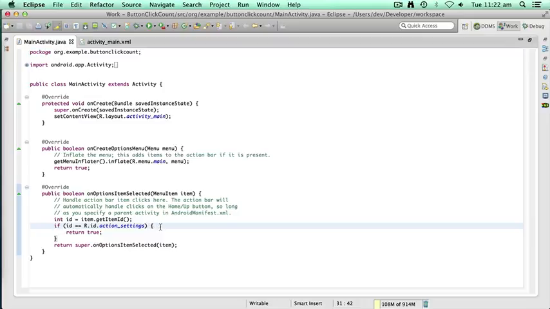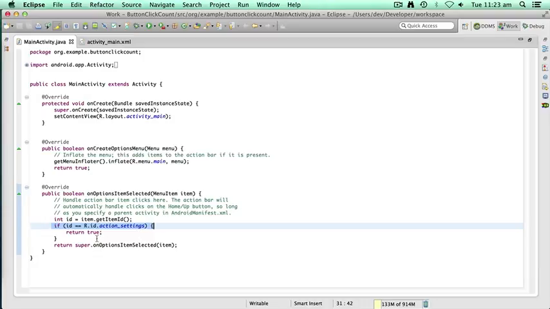Okay, so let's just quickly create a message. So we're going down into a little function here called onOptionsItemSelected. Now what that means is this code is actually invoked when a tap is made on a particular menu option. It'll all make sense when we go into the program and run it for the first time. So what I'm doing is I'm adding some code here, because by default Eclipse has given you some code to work with, but it doesn't really do anything. So in actual fact, in this first section, it's doing a check, and it's saying if the ID of whatever button was clicked is the settings button, then return true.